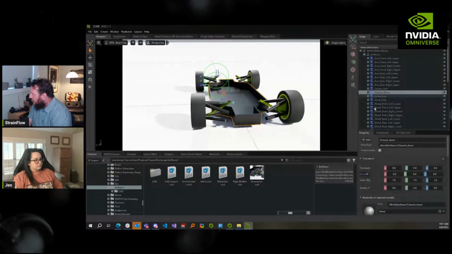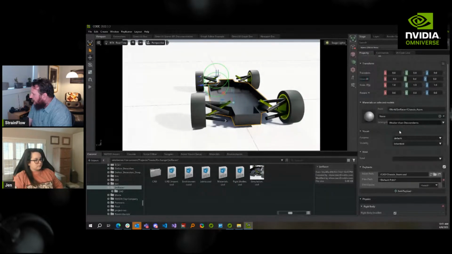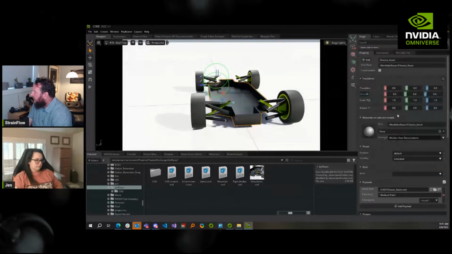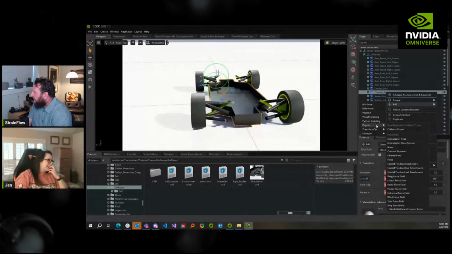There should be an articulation root. Where is that? Did I not do that? And maybe that's why they're falling. Add physics articulation root. Oh, there, I didn't have it.